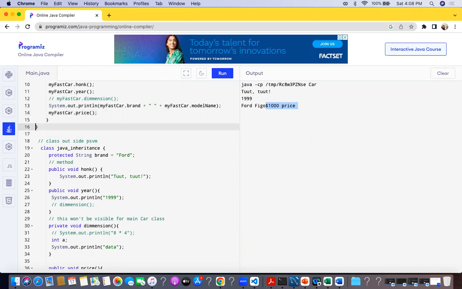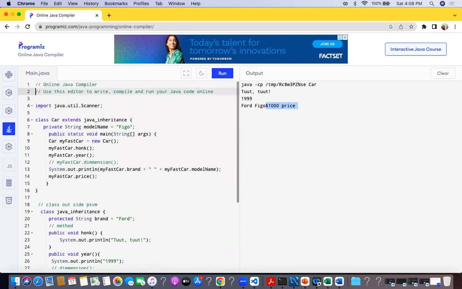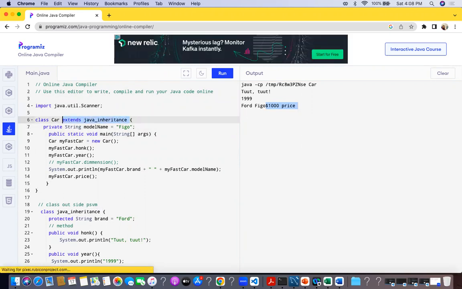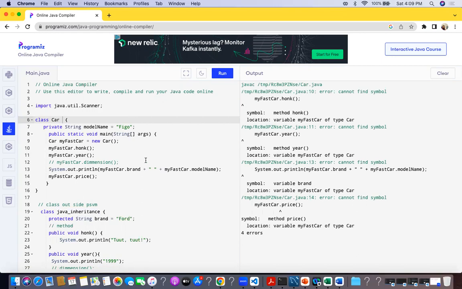So for this inheritance, what is the keyword we are going to use? We are going to use extends, and also the parent class. Suppose if we are not giving this, it will give an error. It will simply say cannot find symbol, like that.